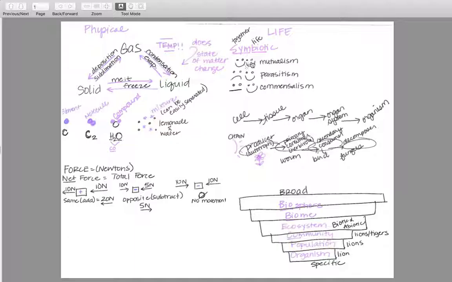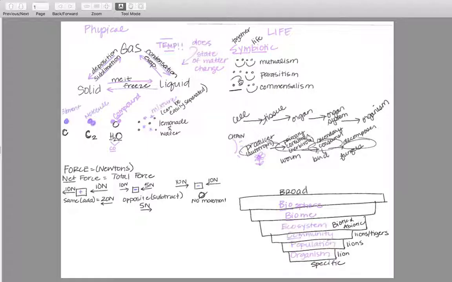There's one where you're happy. Both of the organisms are getting benefit from this. So it's kind of like you scratch my back, I'll scratch yours. And when that happens, it's mutualism. They're happy about being in that relationship. They work together. A big one you'd see is the birds that walk around in the mouths of the crocodiles. The mouths are wide open. The birds trust the crocodiles. The birds are getting fish and that makes them happy. It's a free meal. And the crocodiles are getting dental hygiene, which is important for the health of their mouth. And so they're happy that they can continue to eat easily because their gums are nice and clean and healthy. So that would be mutualism.